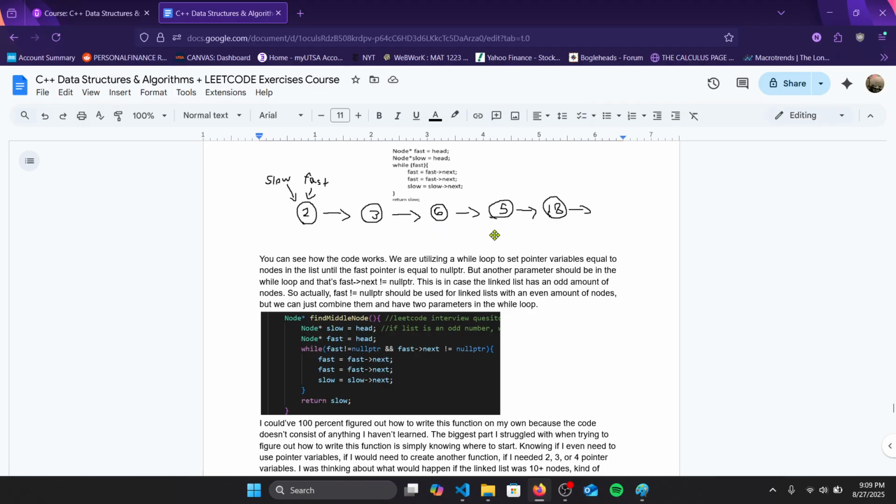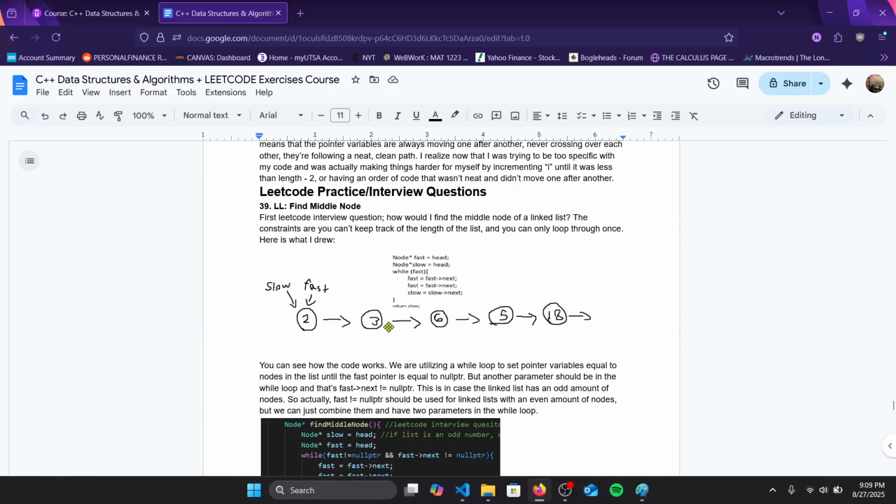Let's say I use the function and I give a value of 5 inside the parentheses. That means any node with a value less than 5, it's supposed to put in a separate list, and all of the nodes greater than 5 it puts in another list.